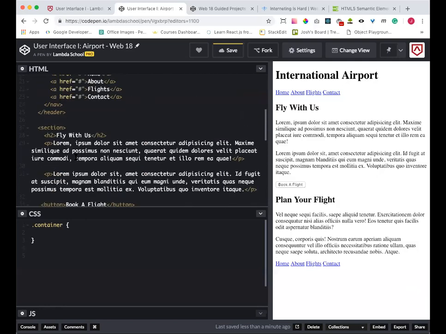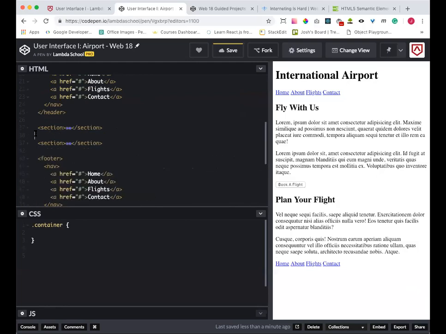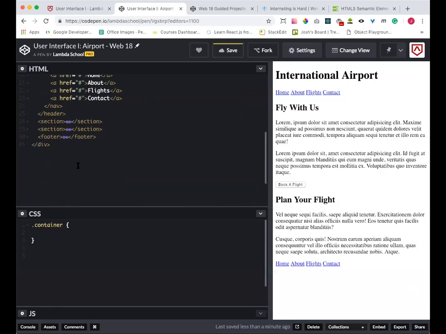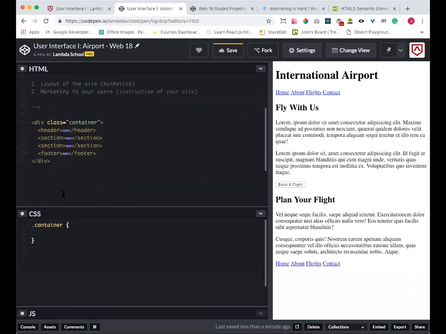So what I'm going to do is I'm going to minimize all of our section tags. And by the way, white space, again, is up to whoever you work with. It's always good to clean it up so it's really good-looking code. Now, what is good-looking code? Well, good-looking code has indentation showcasing nesting. So this is good because you can quickly see which tags are actually nested inside of here.